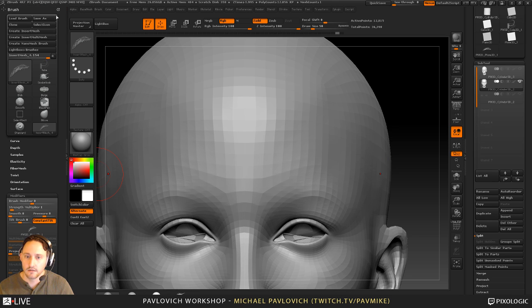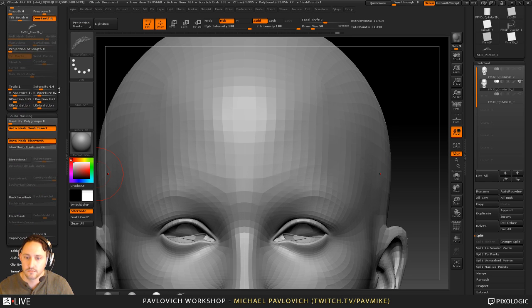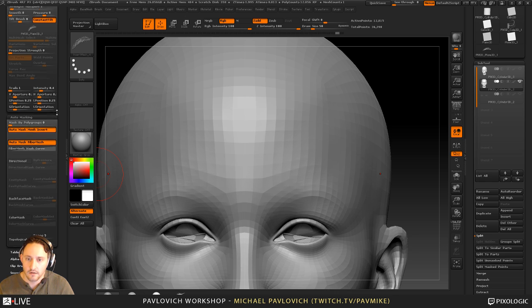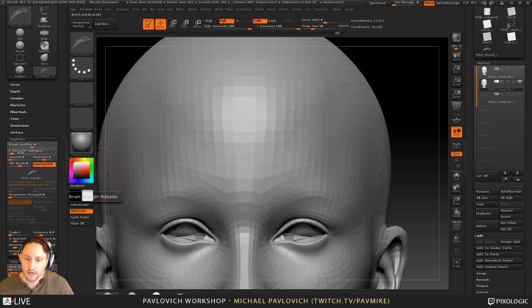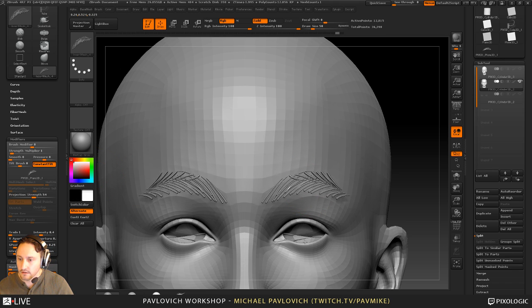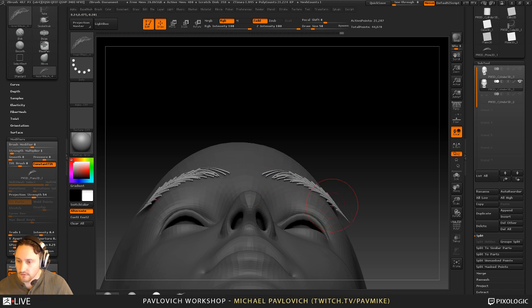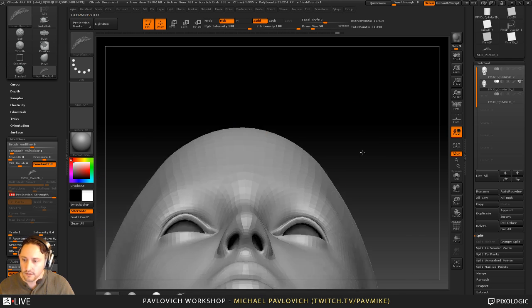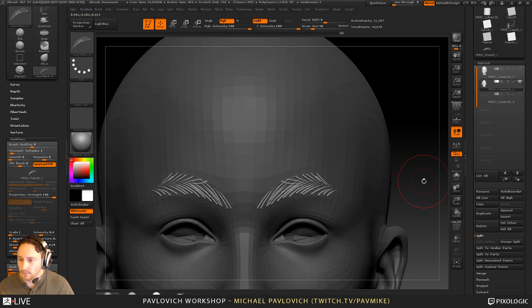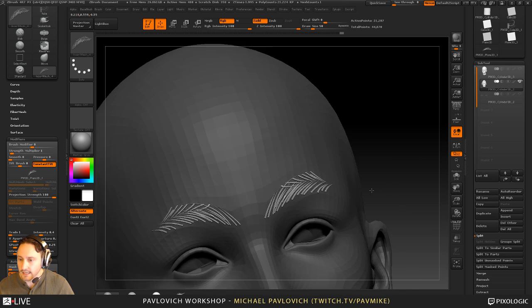Oh, I'm going blind. Close all this stuff out. Brush. Over here, underneath brush modifier, strength multiplier, and we're looking for projection strength. If you crank that up, it'll actually follow the underlying geometry. It'll kind of start deforming to that. So if you crank this up to 100, it should go ahead and just deform to the underlying mesh here and just lie nicely on there.